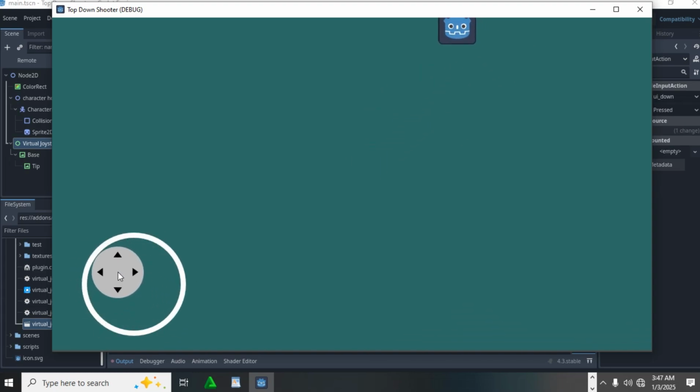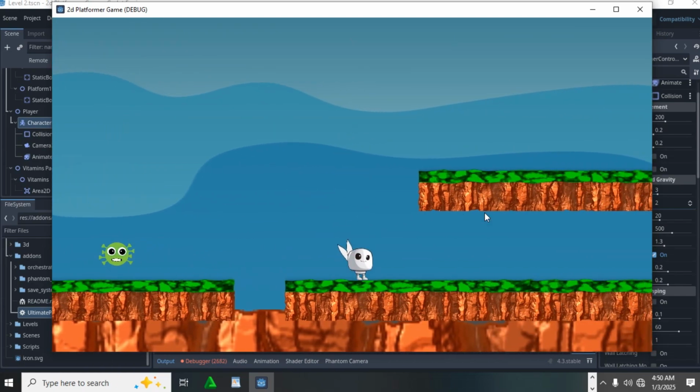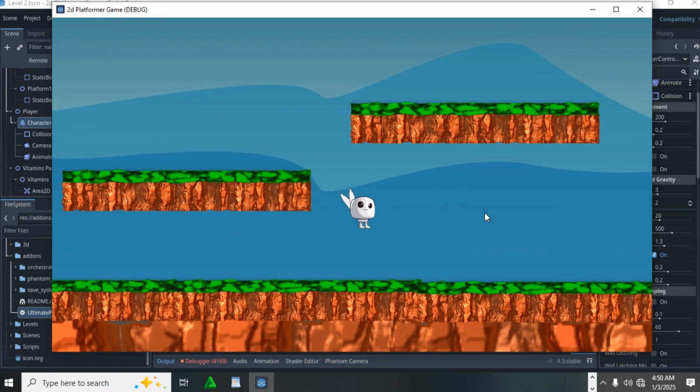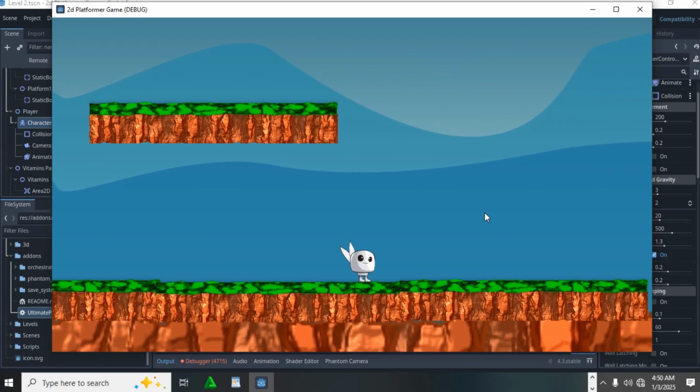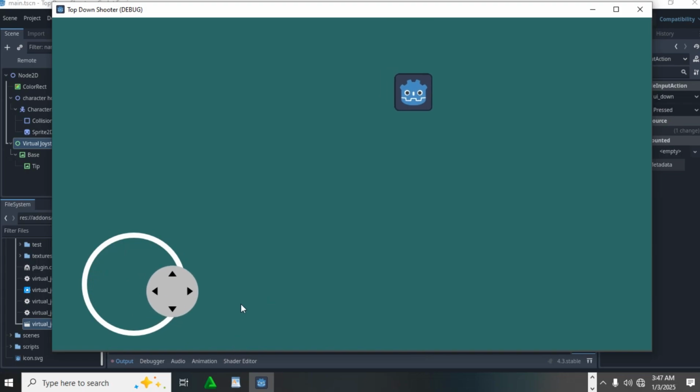So if you want to create a sort of platformer game, I'll do that in another tutorial. So there you can control the character using this, and you can have another button here which you can use to jump or shoot or do some other kind of activities. So that's basically how you can use a joystick and create a very simple looking controller for your game, and this can be exported to any Android device and you can play that.